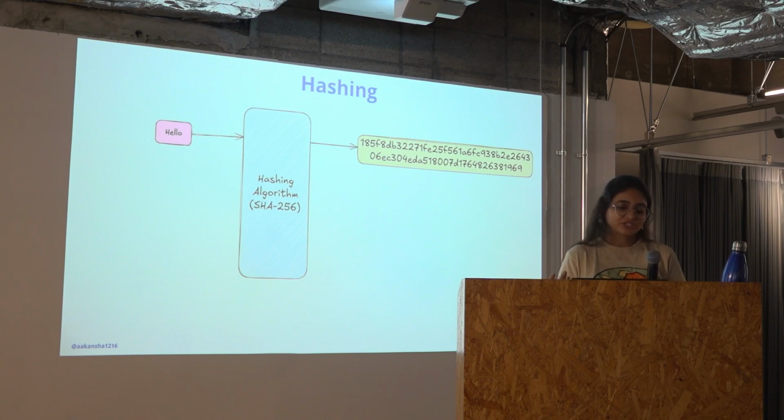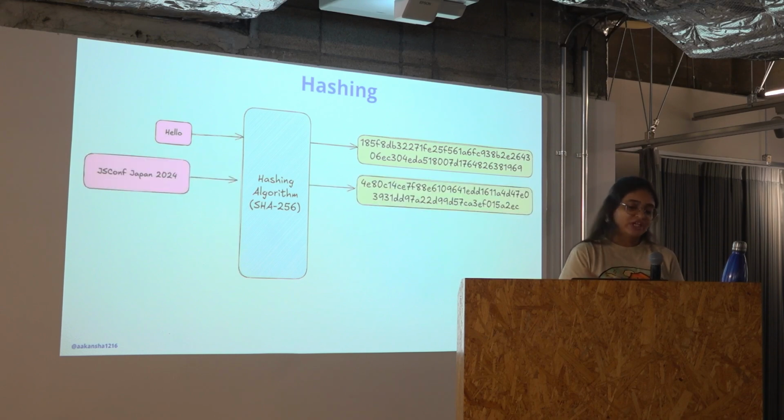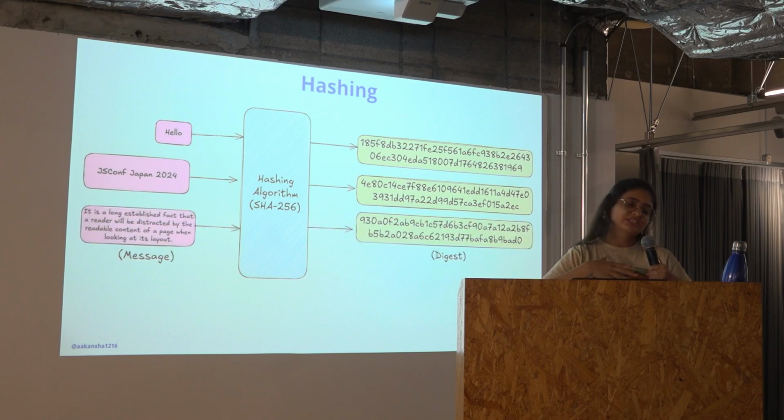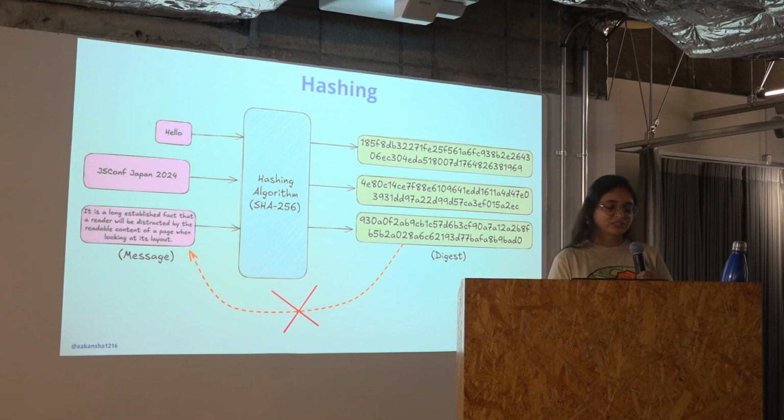So what is hashing? Let's consider SHA-256, and you have a string. You get a fixed output of bytes. If you change the string, you again get a fixed output. If it's a multi-line string, still the output is going to be a fixed length. It's not going to vary, whatever the length of the input is. But this process is irreversible. That's how we store the passwords in databases, right? We use hashing. And this is what we are going to use.